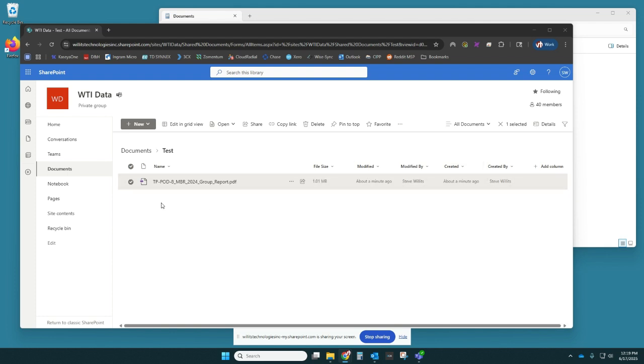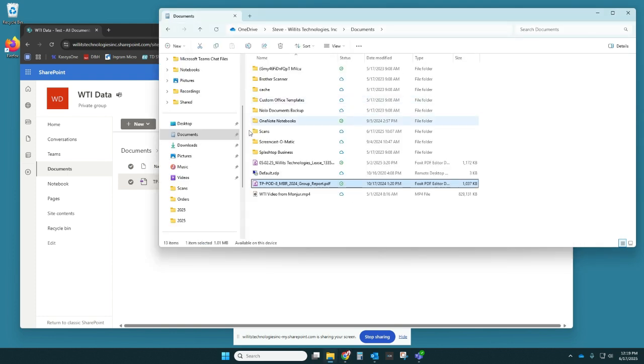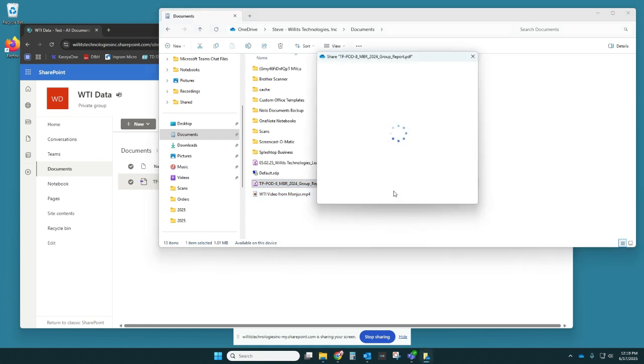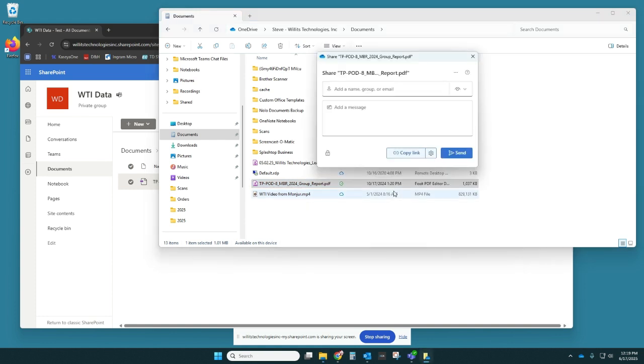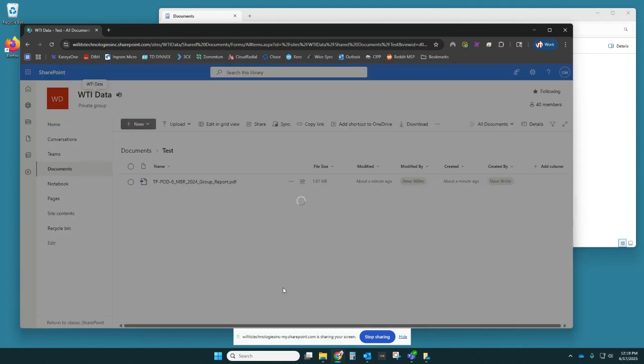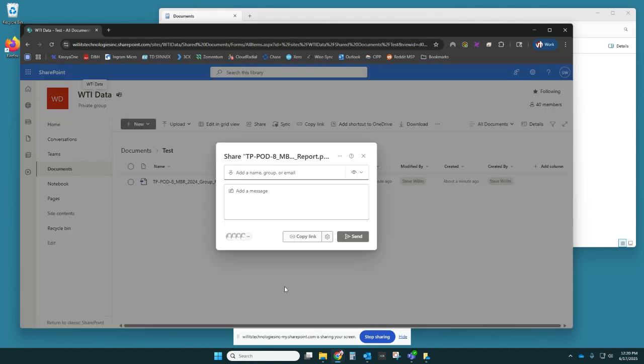It's really very simple, and you can do it either through the web browser or through Windows Explorer. Basically, it's the same exact thing either way. All you do is find the file you want to share, and you right-click and choose Share. The other option for doing that is doing it from right here from inside of the web browser in SharePoint. And again, I have the same button here. I can click for Share.